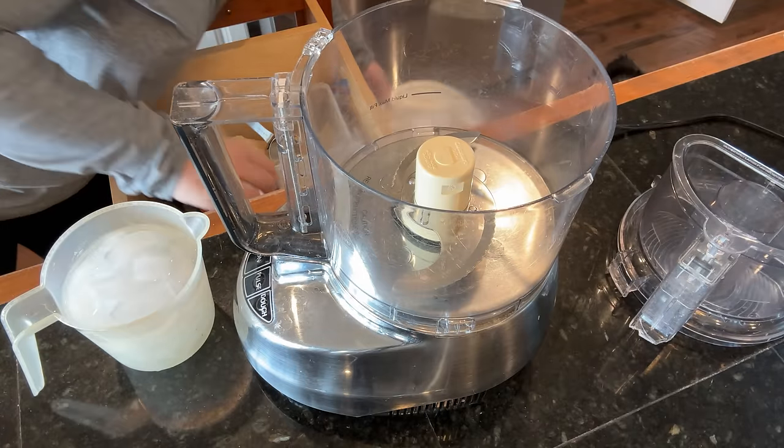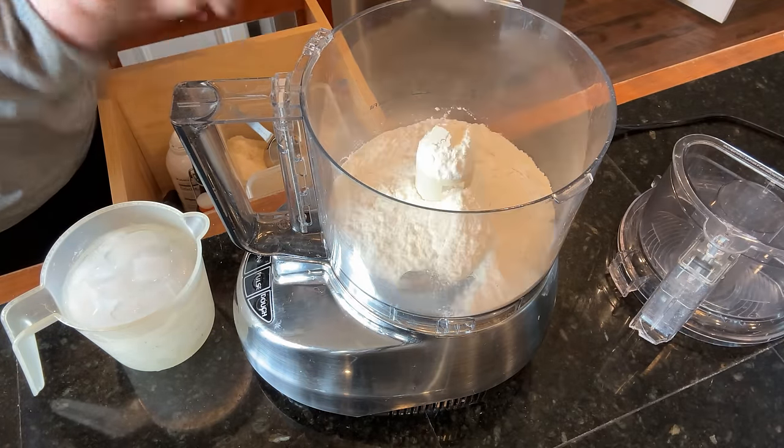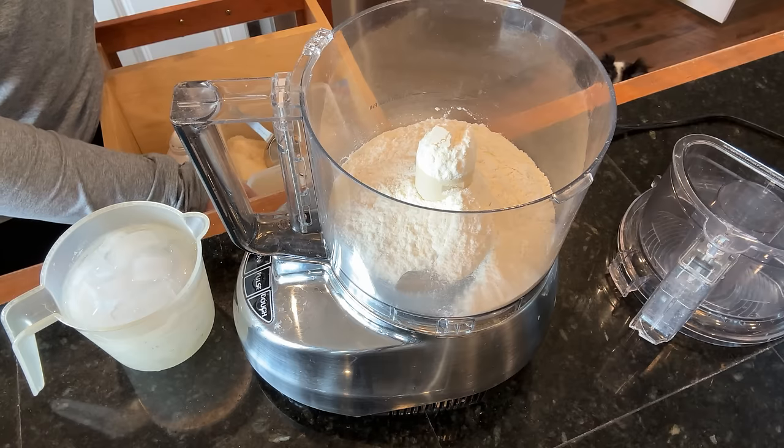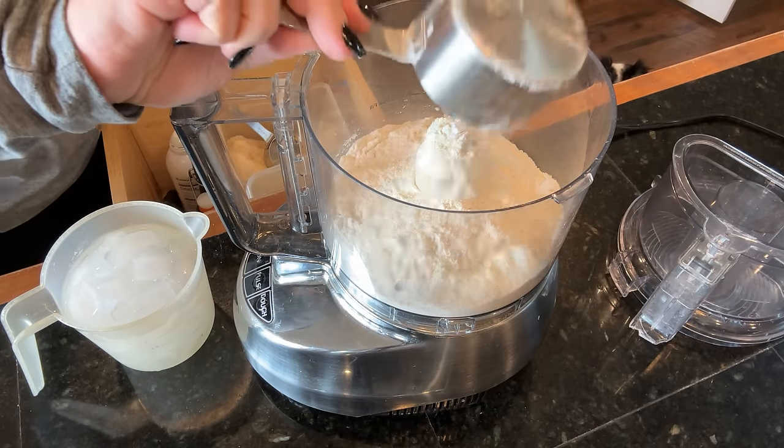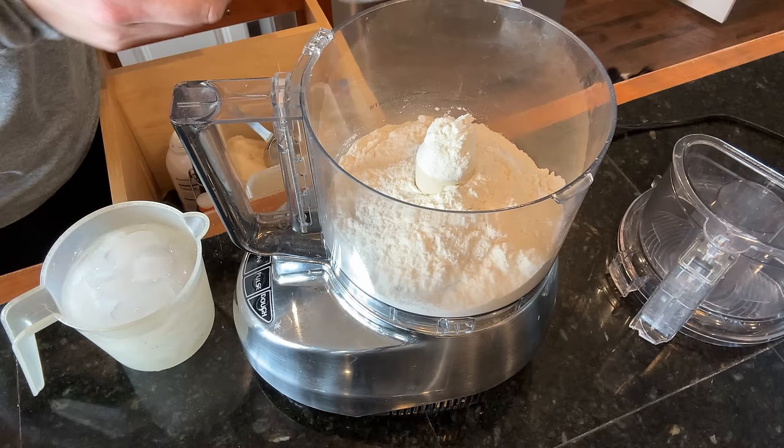I was not planning on having time on this day to get anything ready for the dinner, but the way that my day worked out, I had about an hour. So I thought instead of having to do everything on one day, I might as well go ahead and prep some stuff on this day.